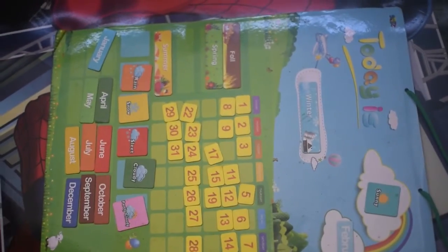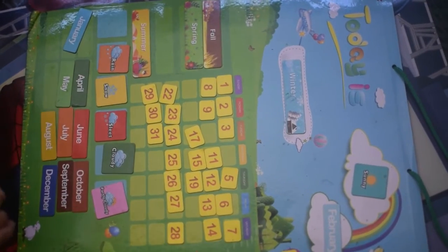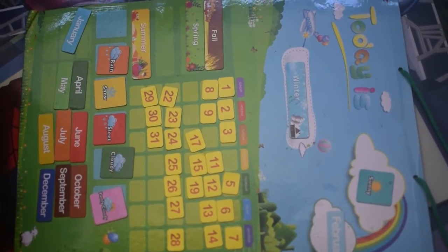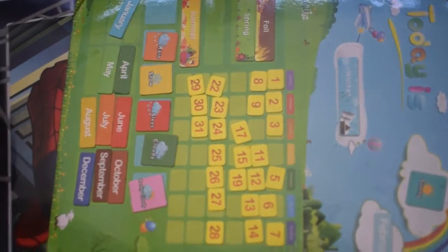All right. So yesterday was Tuesday. Can you show me Tuesday? Can you point to Tuesday? Yesterday was Tuesday. Up here on our days of the week. Which one is Tuesday? Tuesday. Very good. So yesterday was Tuesday.